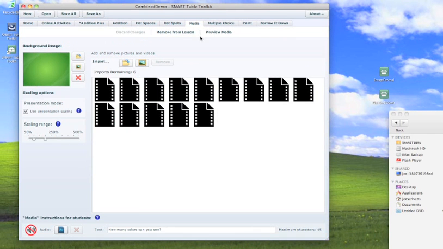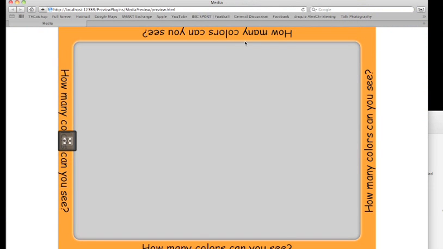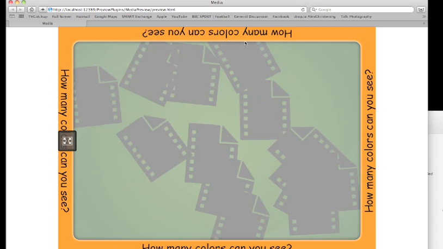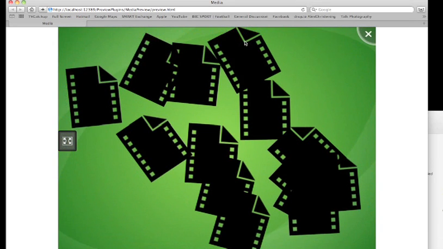The media app essentially allows you to put up to 20 items of media onto the background, and then you can add a question around the outside, or you could add questions within the actual media app as objects.